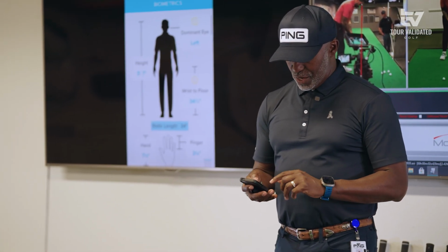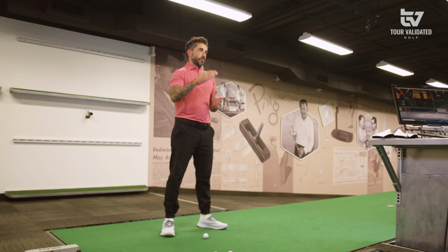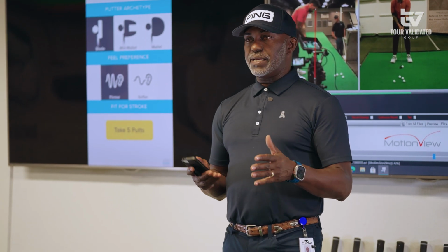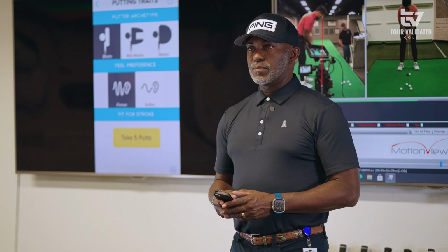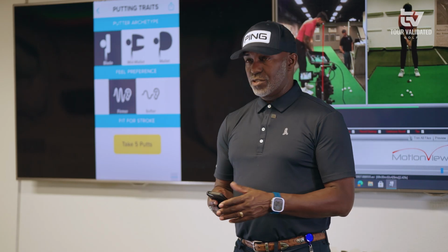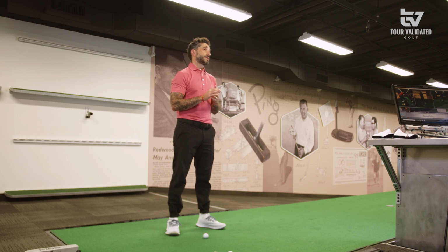All right. So first thing is, do you have any miss tendencies? Tend to miss to the right. I would say I push more to the right, mainly on 5-foot putts. As far as putters, you like a blade, a mid-mallet? Currently playing an oversized blade. Like the Answer 2D? Answer 2D, okay. Yep, those kinds of sizes, yep. And do you like a firm or a soft insert? I much prefer deep milling, so a softer feel.